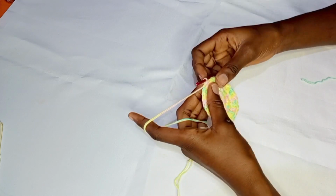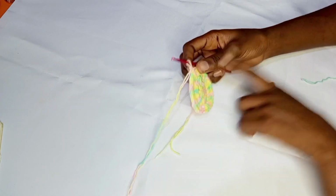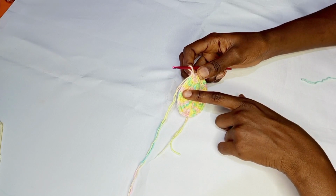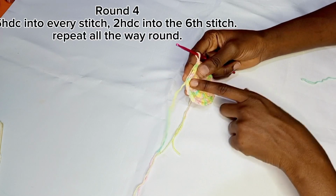So now we are done with round three. I'm going to chain one. So for round four, this round is going to be a bit different. I'll be putting 5 double crochet into every stitch, then into the sixth stitch, I'm going to put 2 double crochet, right?